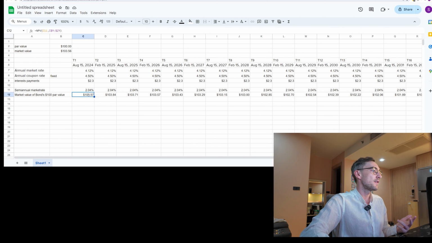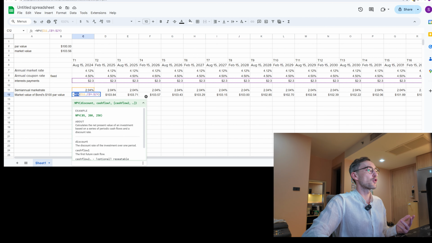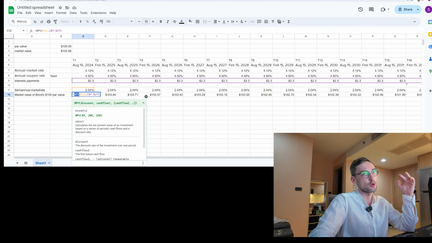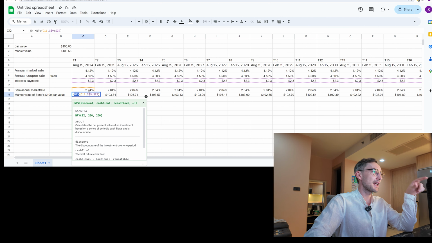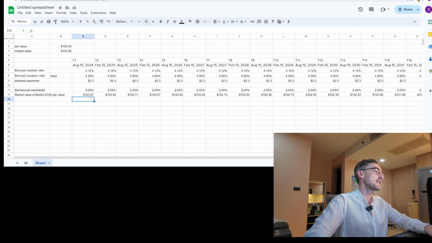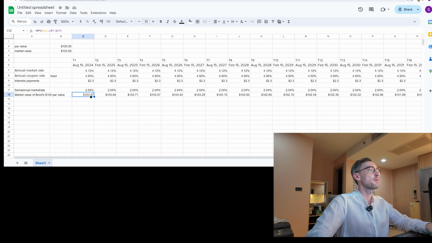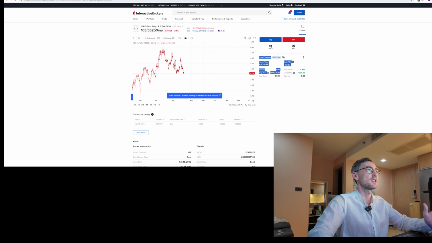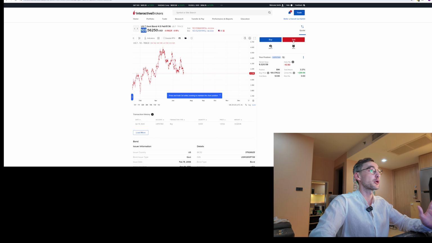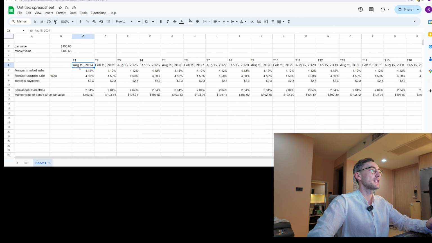How is the market price calculated? It is calculated through net present value, which is a formula of discounting all the future cash inflows, the money you get as interest payments and the par value of $100 in the end, discounted at the current market rate. So this is how you define the current market price. You can see that the formula calculated is 103.97, and the current market price we see here is the price at which I can sell it literally right now. The difference is because this was calculated at August 15 and currently it is July 13.